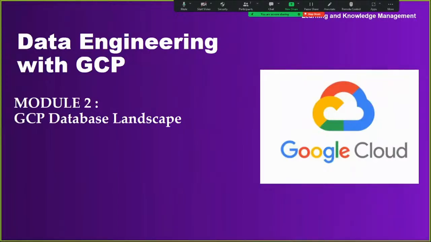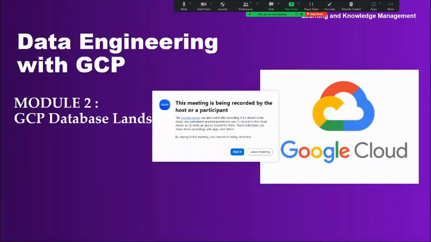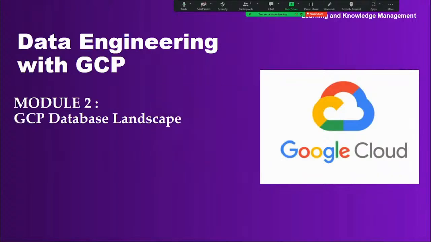So, yesterday we discussed the course content and everything. From today onwards, we're going to discuss the very first topic, that is, in our GCP, we have the GCP database landscape and big data landscape. So one by one, we are going to start. In the first half, I'm going to explain a few concepts related to databases, that is, Google Cloud Storage.